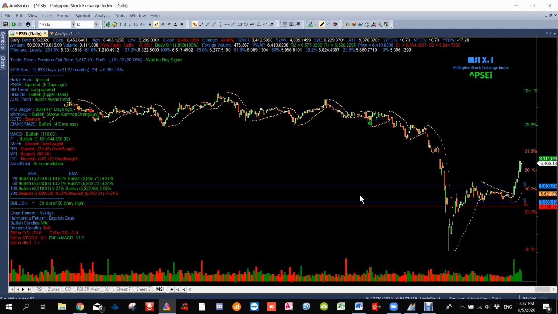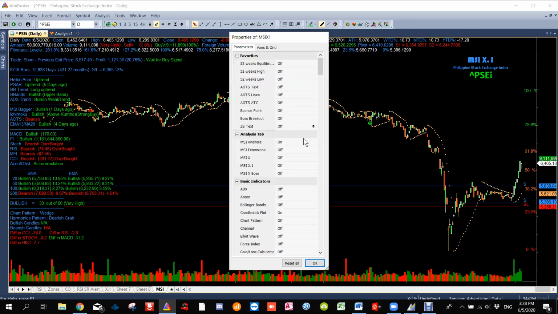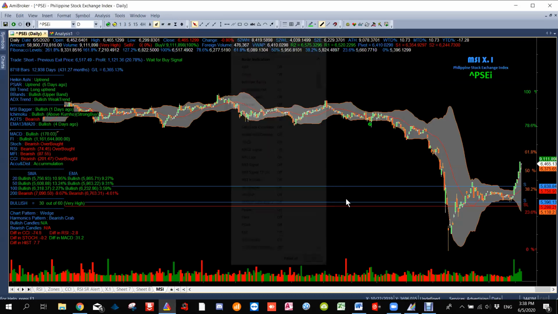There are some studies or some observations na ginawa ng mga friends natin na yung time to buy nila, ginagawa nila is on the fourth parabolic SAR. Okay, so observe nyo na lang din yun. Then we have the Bollinger Bands. So Bollinger Bands is something na pinag-aralan ko noon talaga kasi nagustuhan ko yung Bollinger Bands. This is one of my favorite indicators na pinag-aralan ko noon.